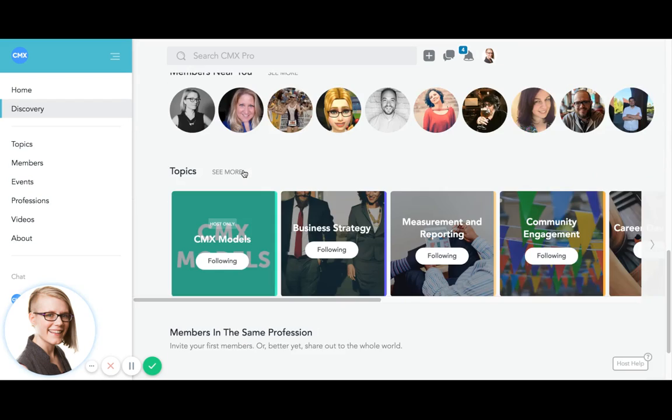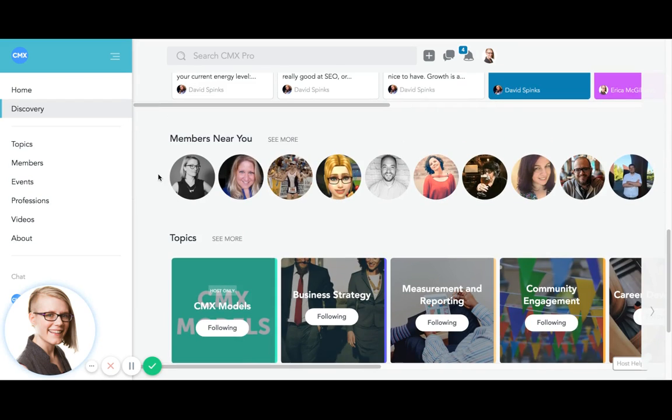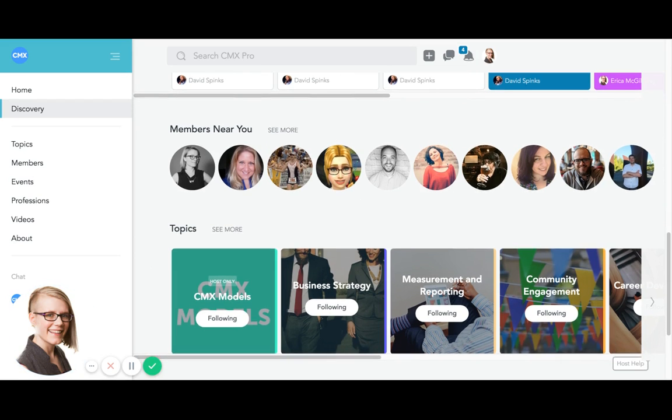So hop in. If you put your location and your profile information, you'll be able to look at members near you. So I'm in Seattle, and this is part of the Seattle crew. If you're in Seattle, I wave to you. No, you can't see me.